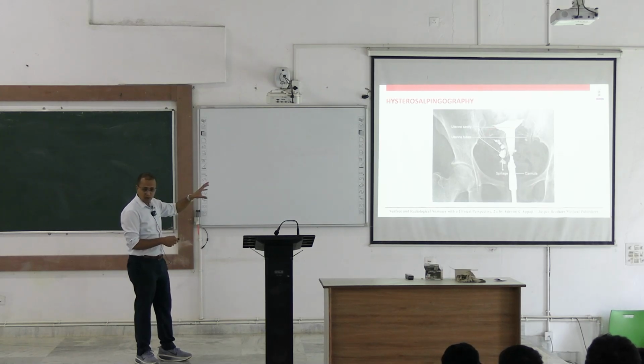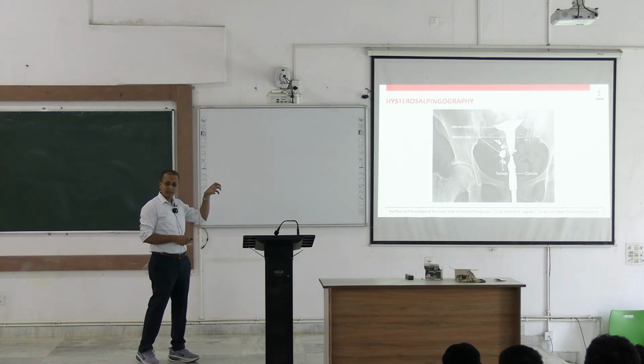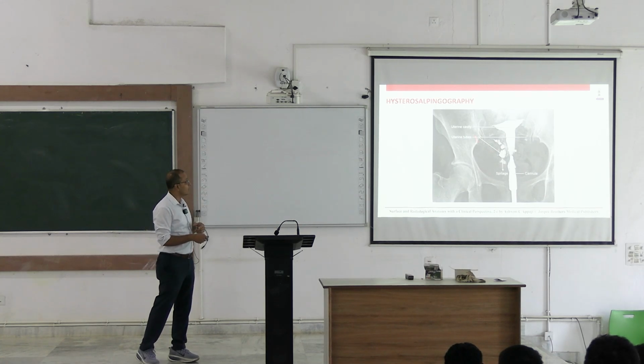What is the function of the fallopian tube? It is to collect and catch the ovum, which is fertilized by the sperm meeting the ovum over here in this region. So this fertilization takes place in this particular fallopian tube. It receives the ovum and receives the sperm. Fertilization takes place in the ampulla, and then the ovum goes over there. So we are basically exploring the whole tract of the female reproductive system.